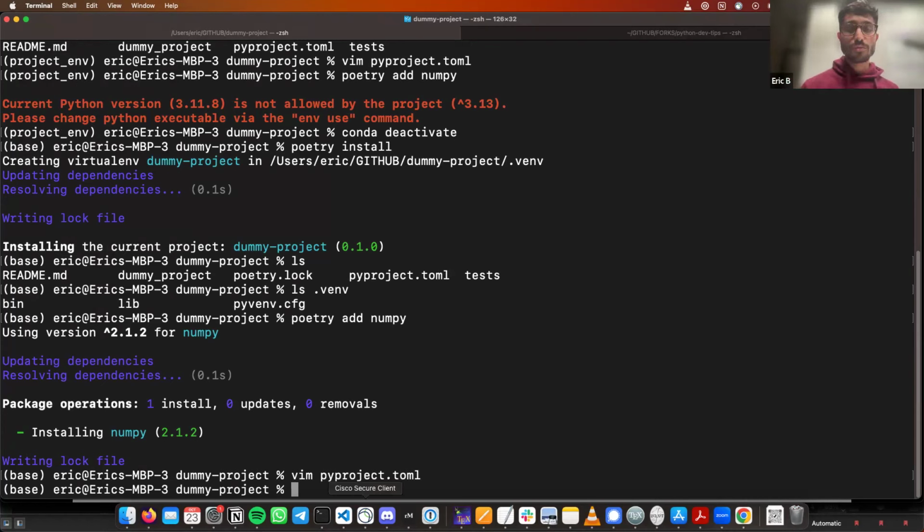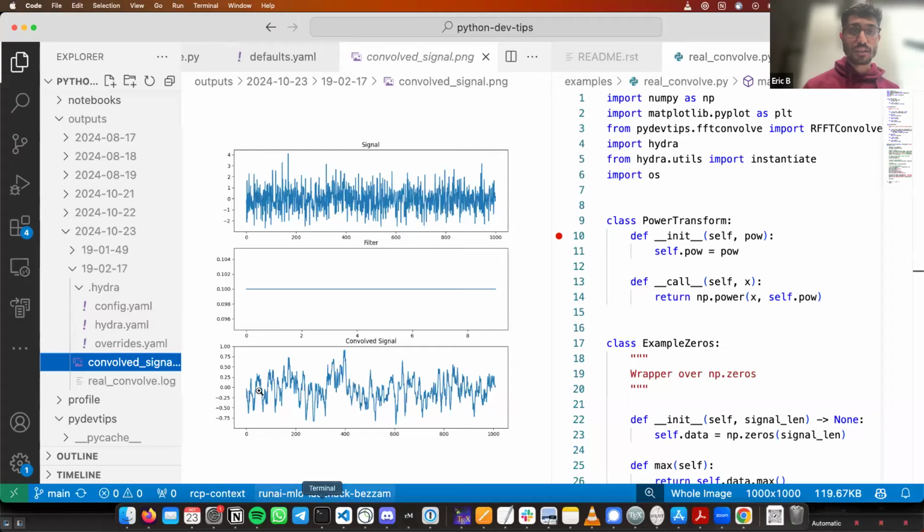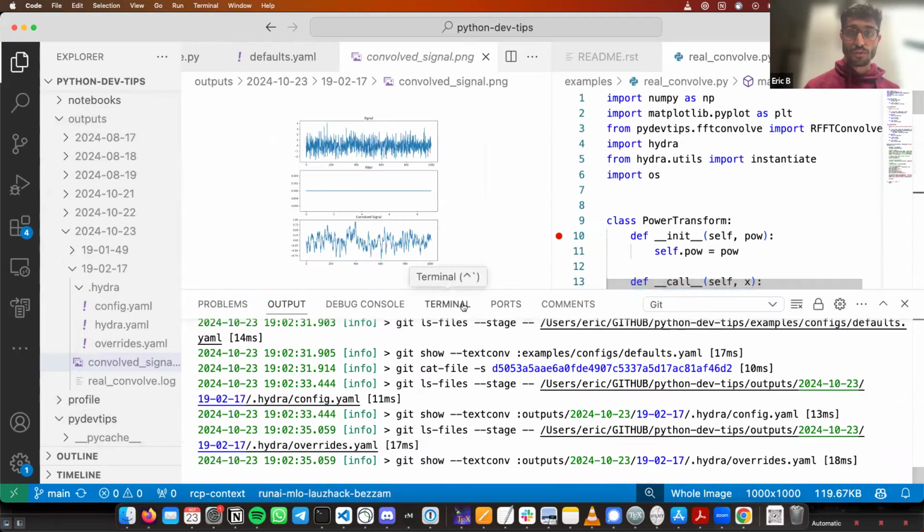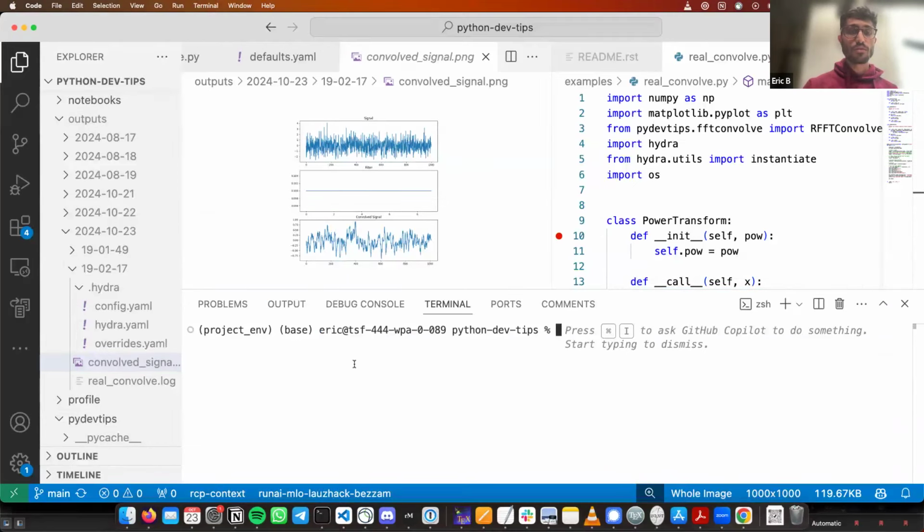So you could do it from a VS Code terminal. I'm just doing it from a normal terminal. Because the terminal that VS Code provides you, where is it again? It's just a normal terminal here where you could do the same stuff. You just have to make sure you deactivate, you don't want to mix up environments, but you could install it with the project env as well too.